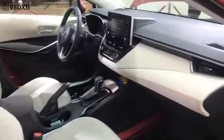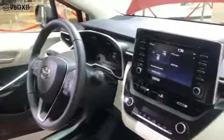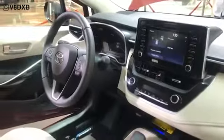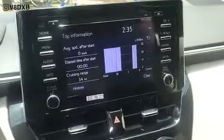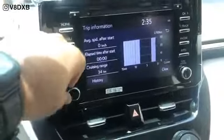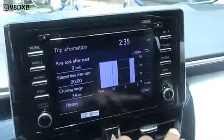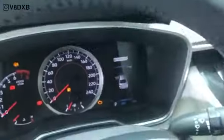Moving on to the interiors, Toyota has completely changed the interior for the 2020 hybrid and it's a much more premium looking interior. Given the price point starting at 89,000 dirhams, that's really not a lot but you get all the quality stuff. There's a very good infotainment touchscreen with a dedicated volume knob and tuner, and it also supports Apple CarPlay.